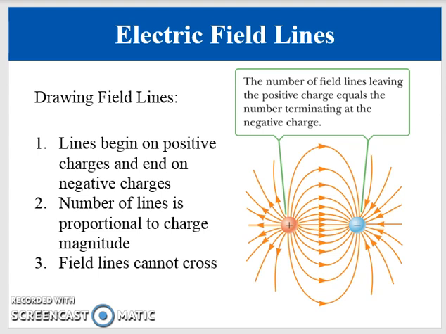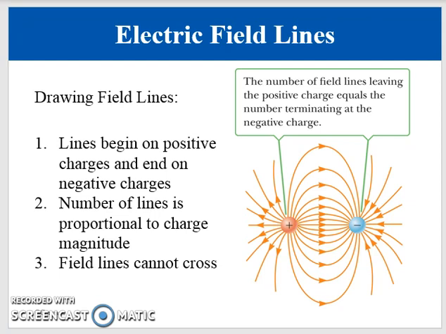Now, what happens if I bring these two types of charges near each other? We'll start with the positive and negative case. What you actually see is that we get this kind of butterfly effect. In between the two charges, the lines are going to connect and they're going to bow outward. Then as you get to the opposite sides of each charge, they're going to fan out a little bit. Now, technically, these lines are still going to connect. Positive charges and negative charges, their field lines love to connect to each other.